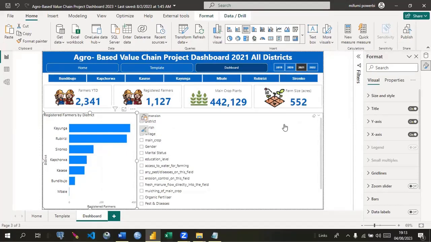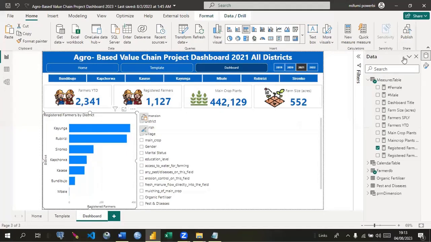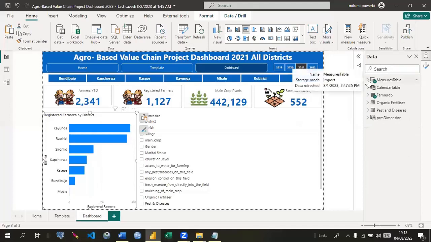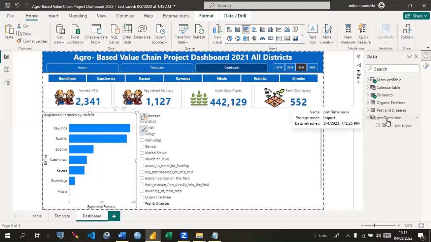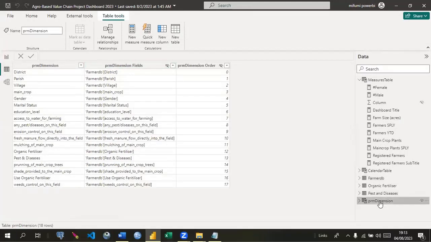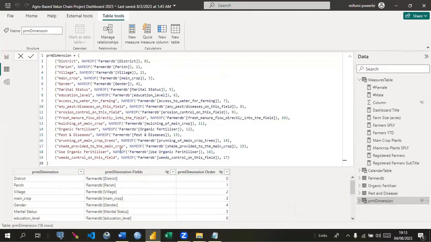So for that, you're able to see under your fields here, you have a new table that has been added here called the dimension table. If we select this data view and we pick this, you're going to see that it's actually a table tracking all the things that you have added.